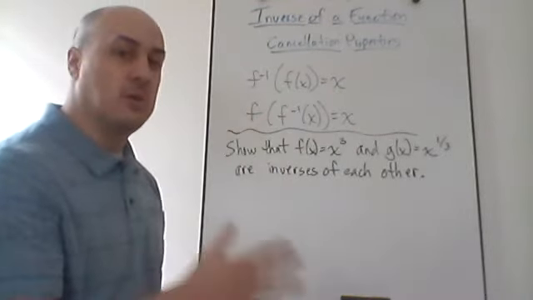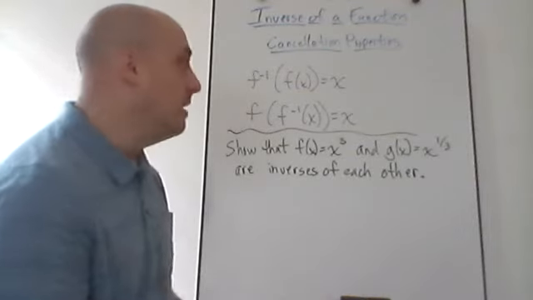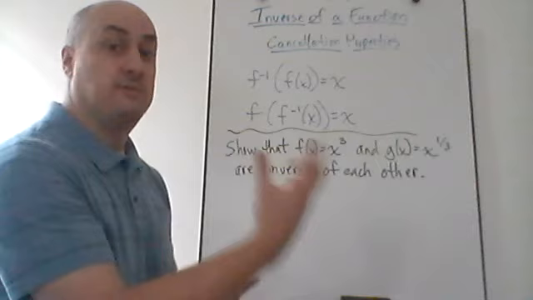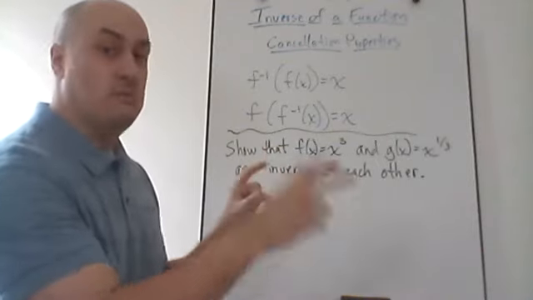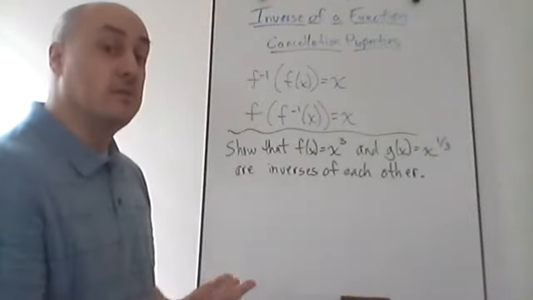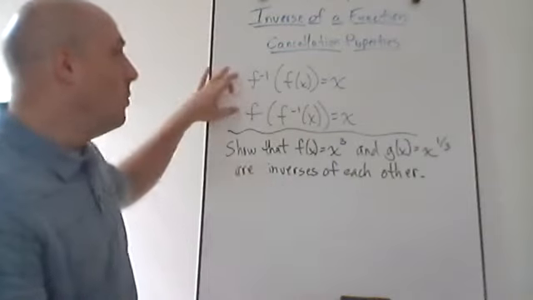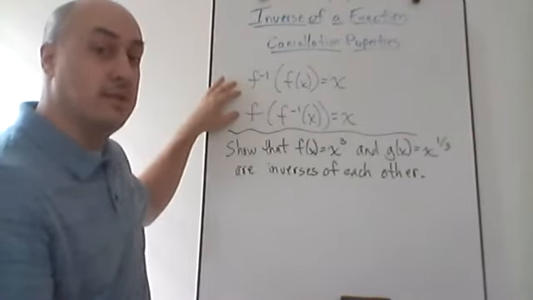We don't think about it when we're solving equations. We don't think about it in terms of doing inverses, but really that's what we're doing, right? If I have x squared equals 4, well, what's the inverse of x squared? It's the square root, and so I do the square root on both sides of the equation, and the square root cancels out the x squared because they are inverses of each other. So we use these cancellation properties a lot when we're solving equations, even though we don't always realize that that's what we're doing.